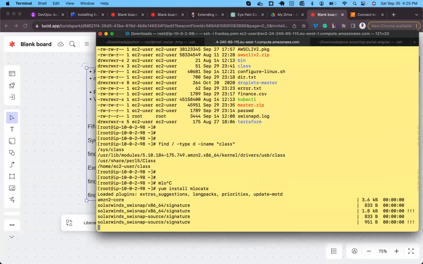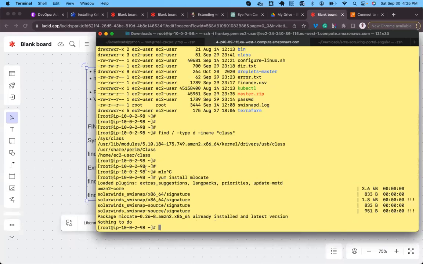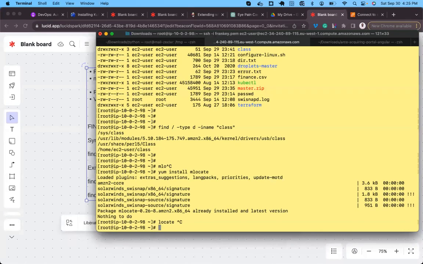So it's telling me that this package is already installed, but I can't use it yet. Maybe I've used it on this system before, but let me take it from the beginning.